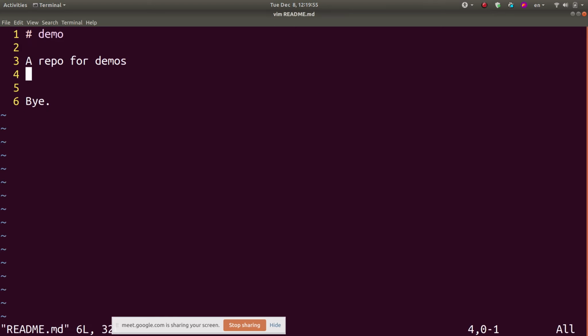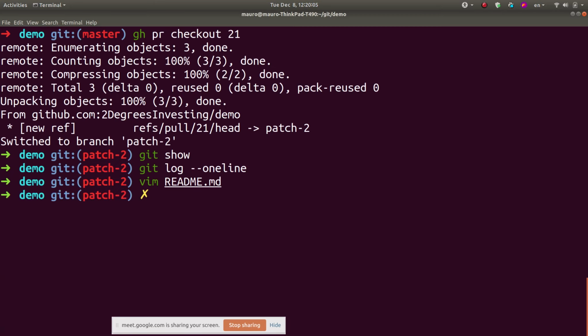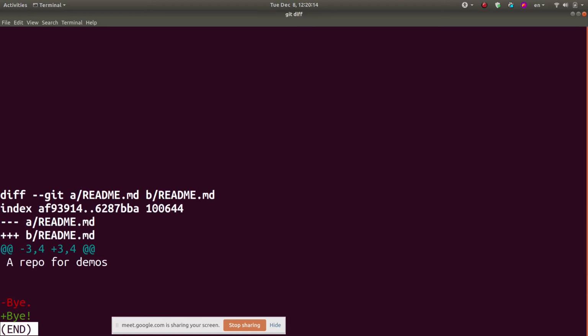With this, I'm gonna change the dot with, say, an exclamation mark. So that's the change that the contributor did. I could do git status -s to verify that the file has changed. I could do git diff, and there you will see this change from the red dot to the exclamation mark.